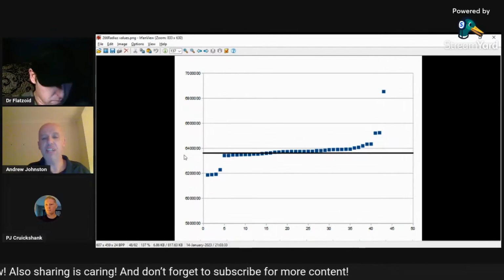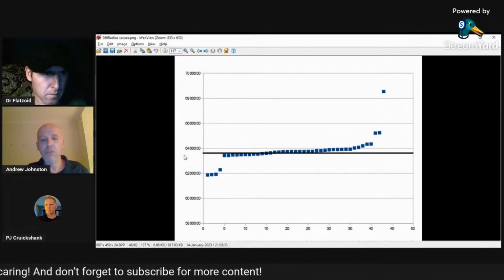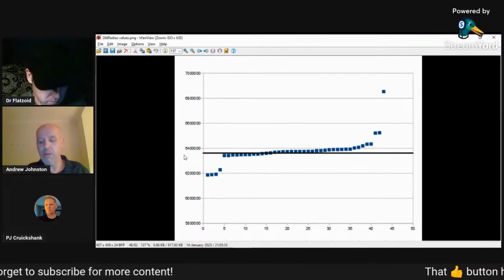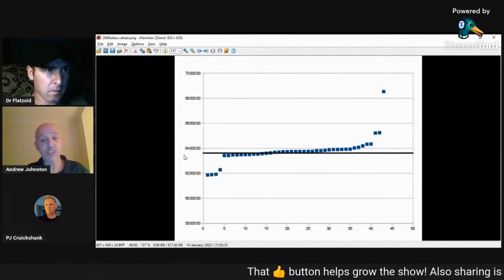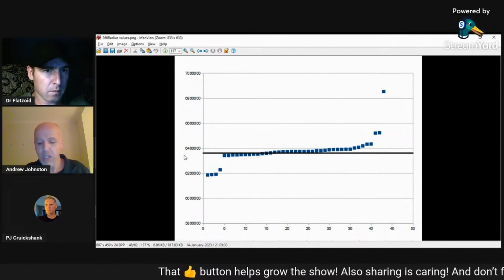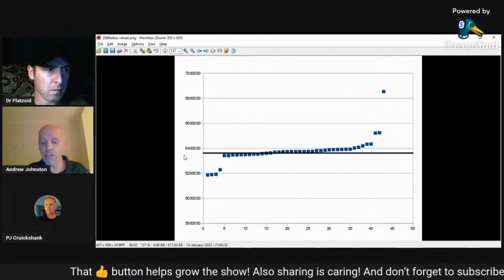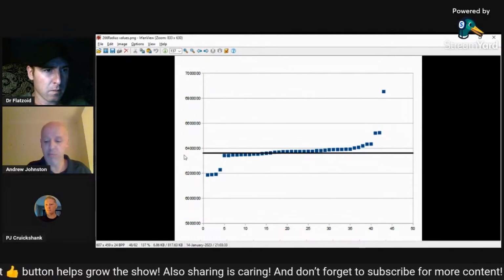Because if they had actually done this as a backwards calculation, we should see this radius value vary by a whole lot less. It should pretty much be very consistent, and it's not. Now, I did a second analysis of some of these triangles that showed a very similar thing.